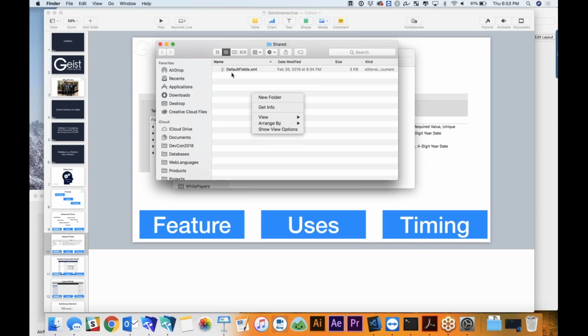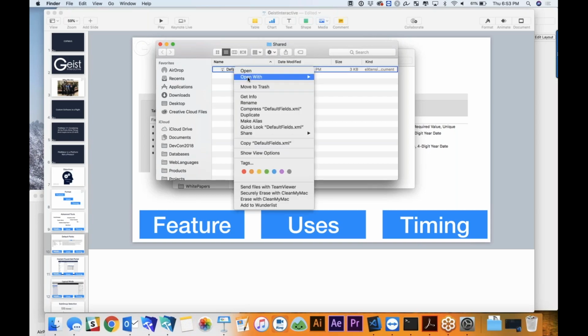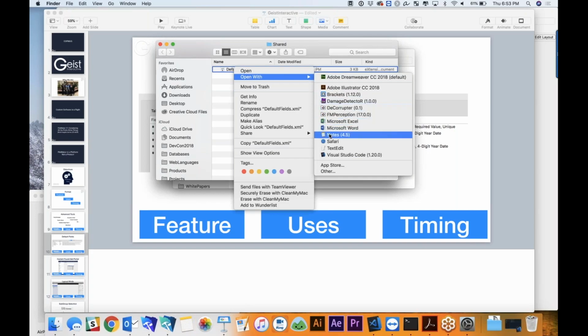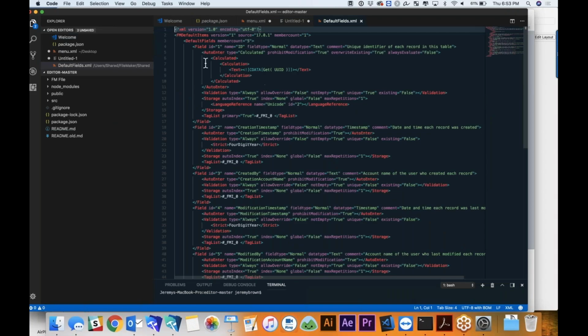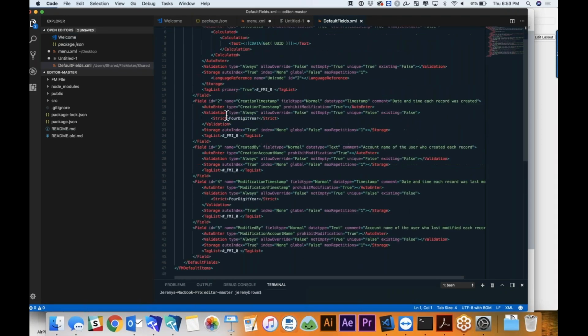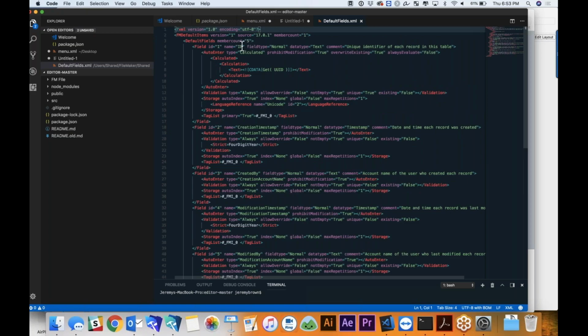In this folder, I have an XML file that I can adjust as I see fit. I've done this already. In mine, it's just a basic 5 or 6 fields, and all I've changed is the primary key's name, from primary key to what I like, ID.